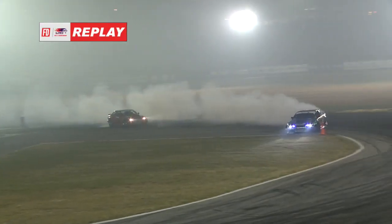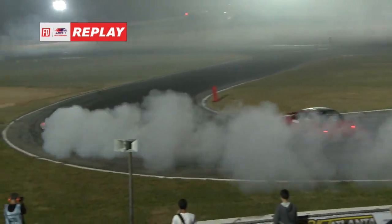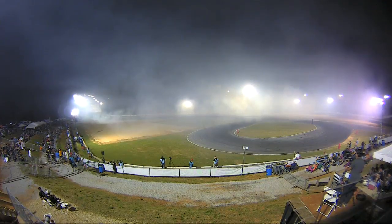Big separation here. You can see a little bit of straightening from Meyer in the chase position, but really tight line by Mesker here. And then look, it pushes him way offline, and that gives an opportunity for Meyer to kind of close the door a little bit. And then coming down the hill, they're much closer together. Mesker through that last inside touch and go. So a couple mistakes by both drivers there in both the lead and chase position. So we'll switch things up. Meyer goes to the lead. Mesker will chase him down.